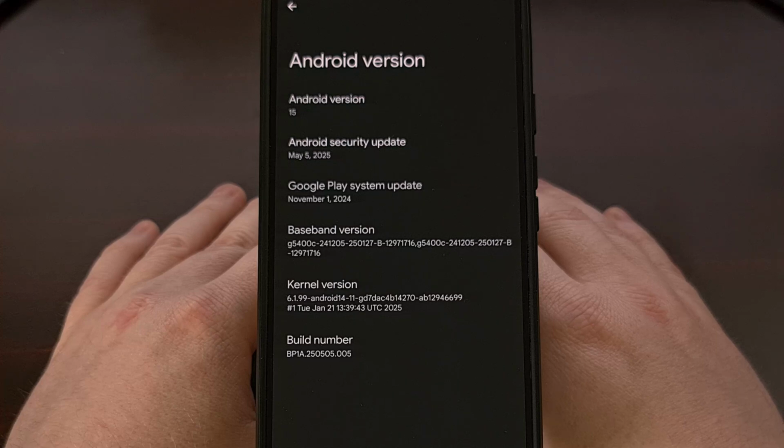Maybe not tomorrow, or even next week, but maybe in a few months when you are ready to give the update another chance. And by then, the QPR 1 update for Android 16 may be available, so you could get to test out Material 3 Expressive right when it's launched.